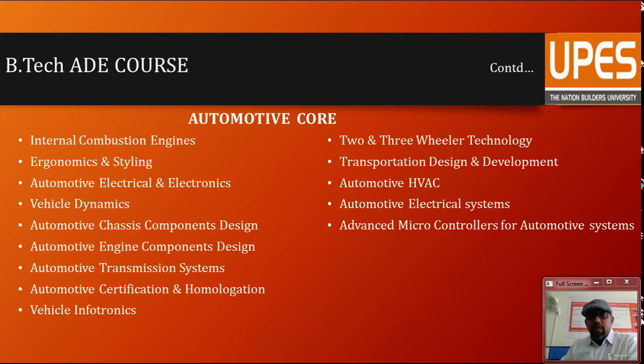Then automotive core, these are the core automotive engineering subjects: internal combustion engines, ergonomics and styling. Let me say a little about ergonomics and styling. Ergonomics is the comfort level in the car. Styling gives the looks of your car, because based upon the looks, first of all you will choose your car.